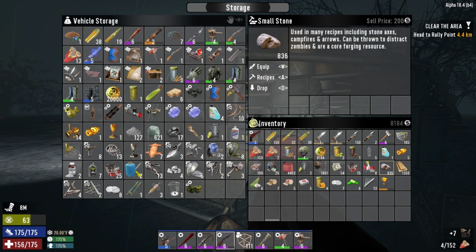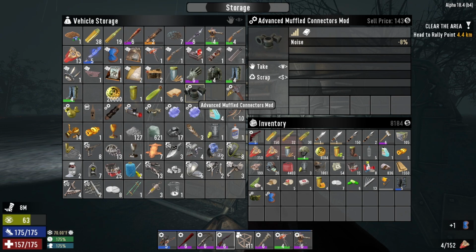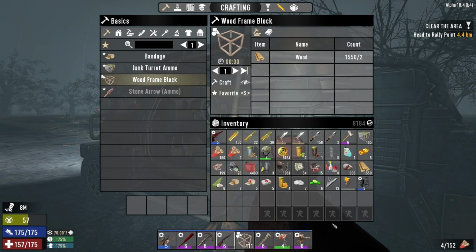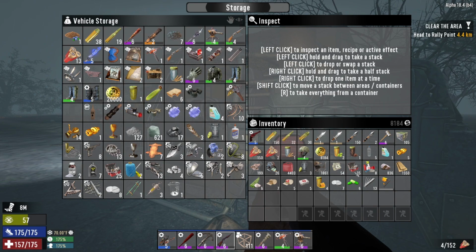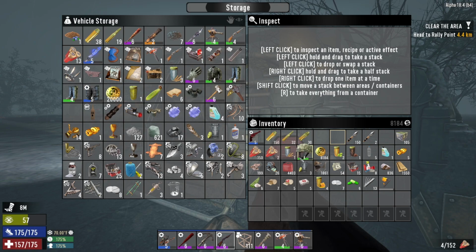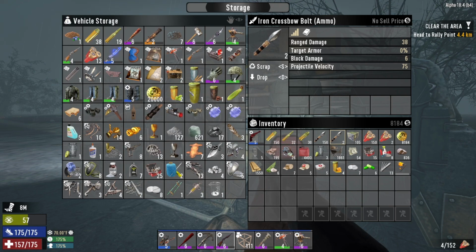Scrap the hub, double storage pocket. Could probably just take, let's see, let's take that steel leg armor in the double pocket. And armor plating. Customize. Here, let's modify this guy. There you go. That'll save 3 inventory slots. Plus, that thing can also sell for a lot of money at this point. Put those guys away. Guess we really don't need all this food and stuff either. Coffee, beer, etc. I don't care about it.